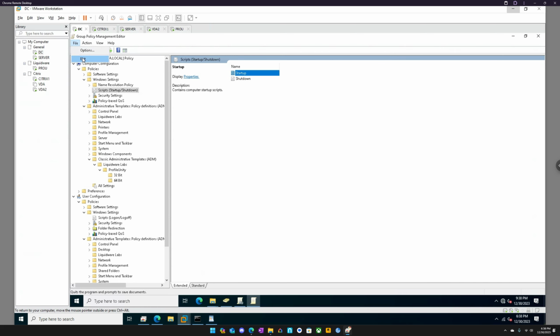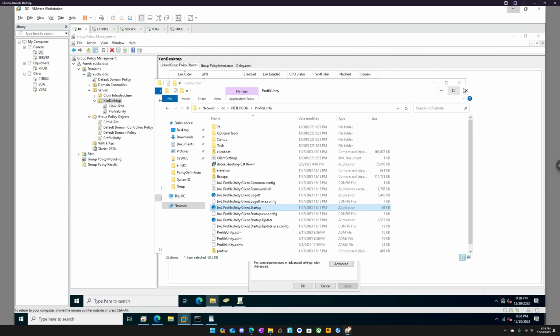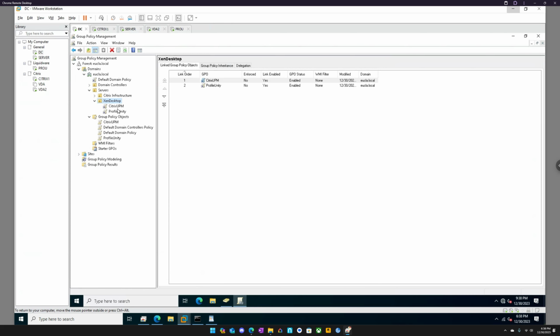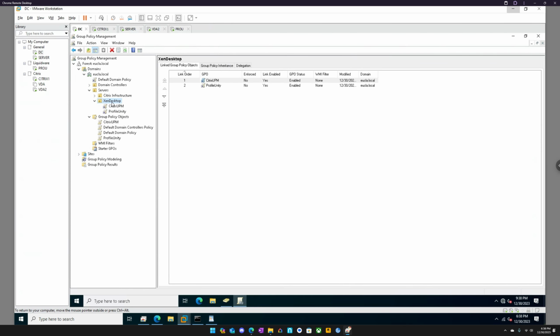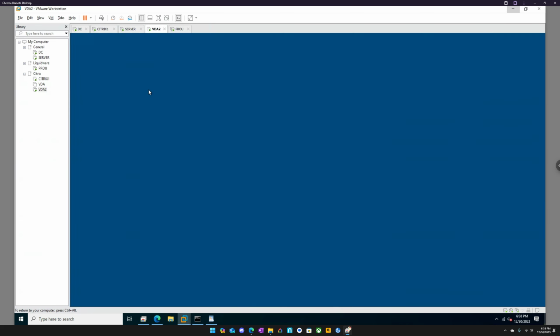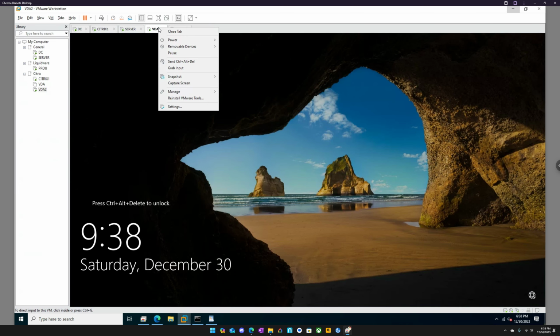File, exit. All right, we got it linked to our VDA. All right, we're gonna let the GPO run the startup, and it should install ProU. So we'll come here, policies link, let's restart. Power, restart.